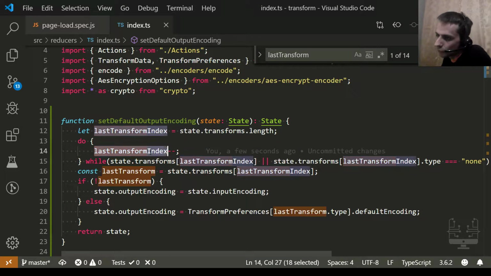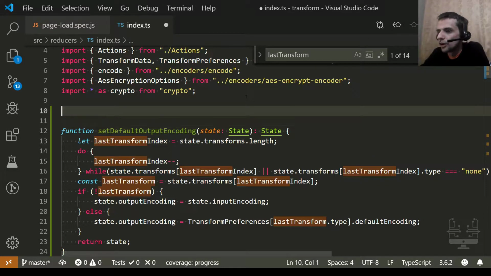So every loop we are taking the previous index. The idea is that we have multiple transforms, right? Let's say we have transform as encrypt, as decrypt, and then we might have two non-transforms.